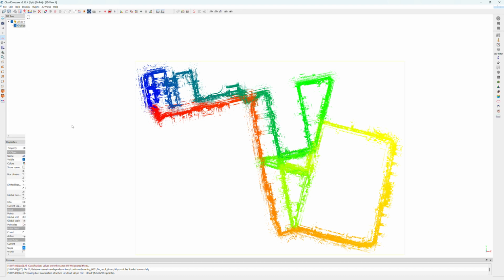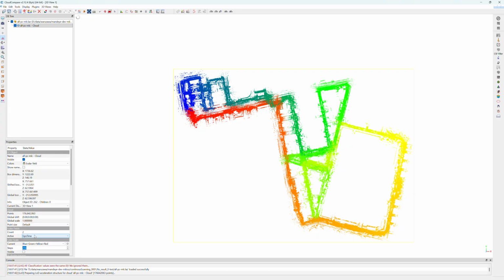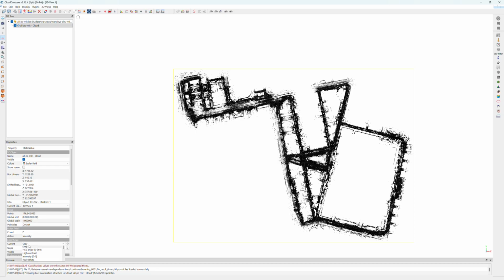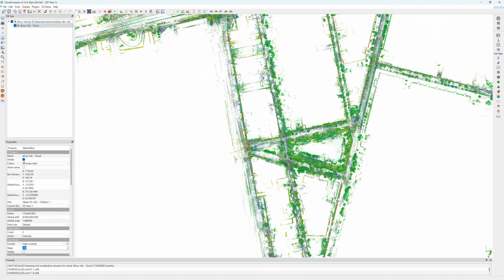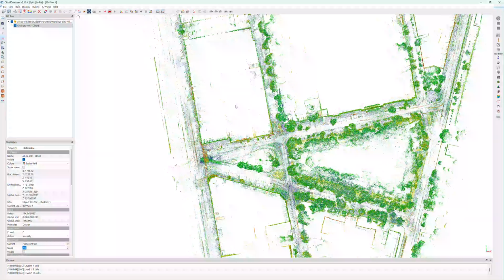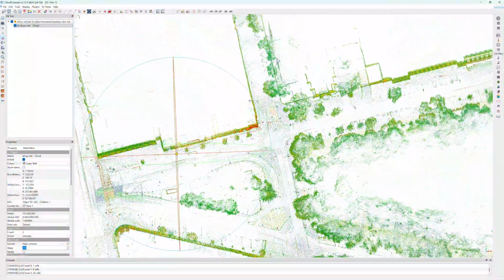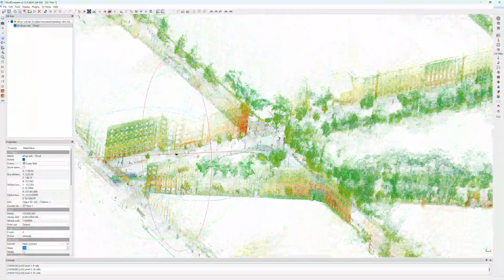We will change color from GPS time to intensity, and we will change to high contrast, and we can zoom in. So we can see beautifully what was going on.